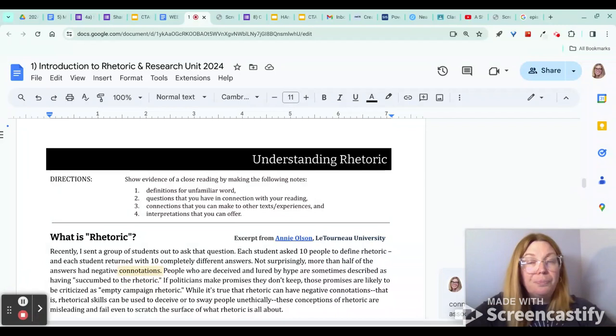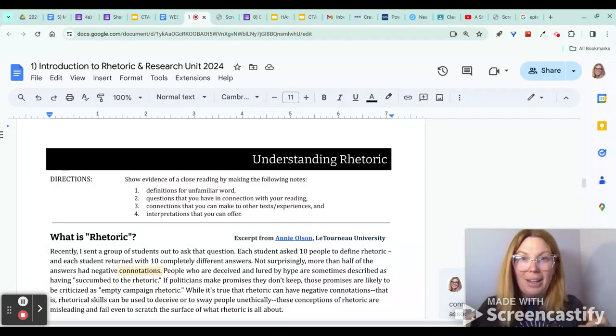But also, we want to record our thinking. So this is something that we're going to come back to. We'll be using it again in a couple of different ways, and you will have a quiz over it, which will be open notes. So all the notes that you take on this are going to be really helpful a little bit later on. So quick, pause the video, go get yourself something to write with, and grab your Unit 5 packet.